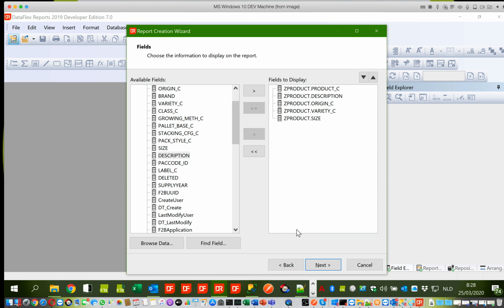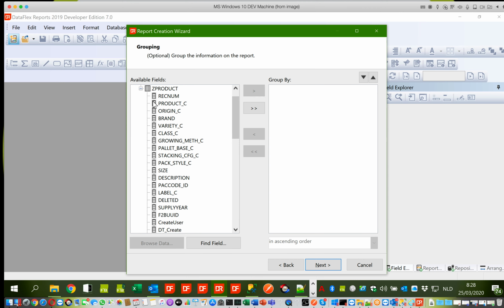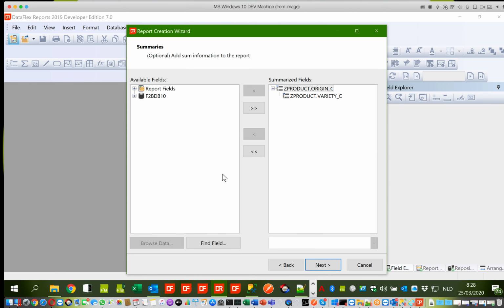But you can make difficult structures as well. Grouping, do you want to have it grouped? We want to have it grouped, for instance, first by origin and then by variety. Might be the case. Do you want to have summaries? You can add summaries to it. For instance, those two are summarized.